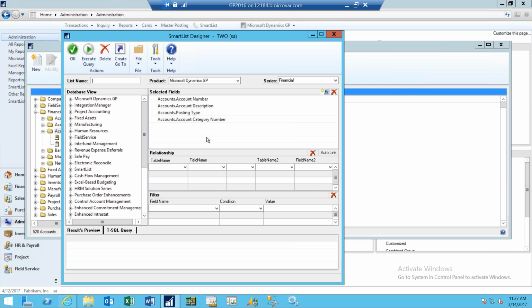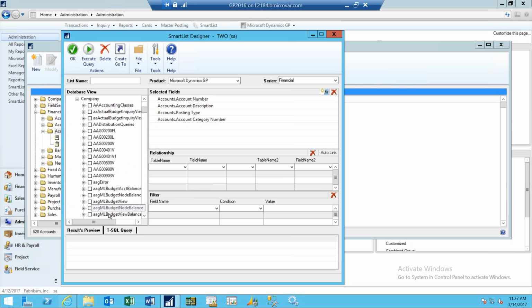This Smart List Designer works with any of the ISV products or third-party products that you might have installed in your environment. So in this database view, you could see all the other database details for other ISVs installed, and even down to being able to see several SQL views that you can create within your environment to use and add to Smart Lists, giving you much more control over the ability to connect tables and query on details that you might need to see specific to your environment.